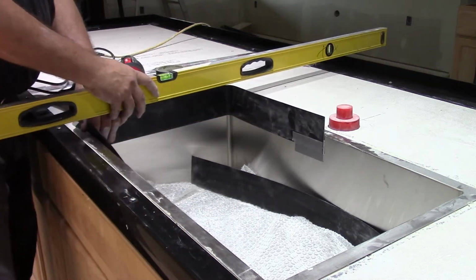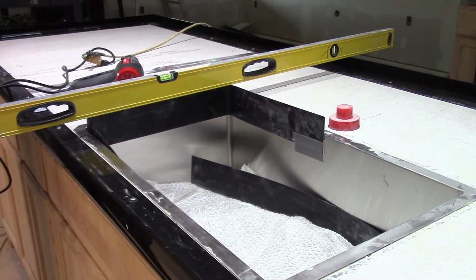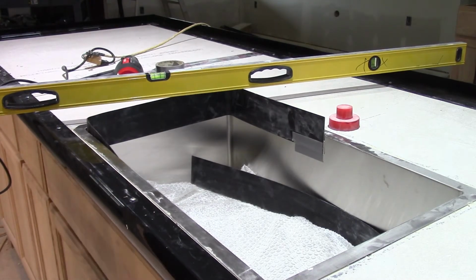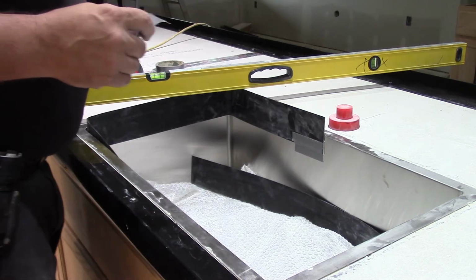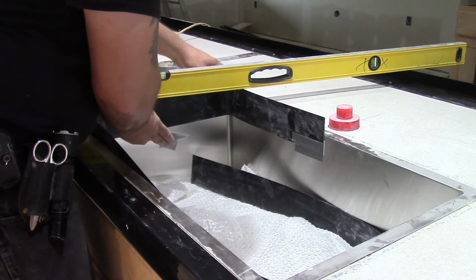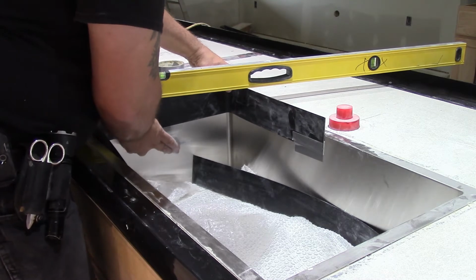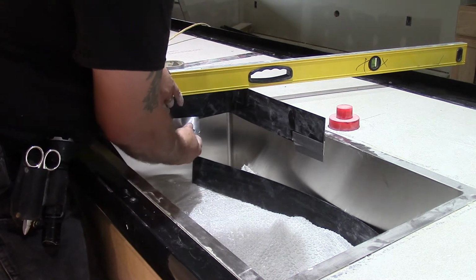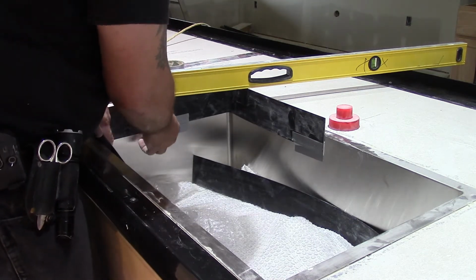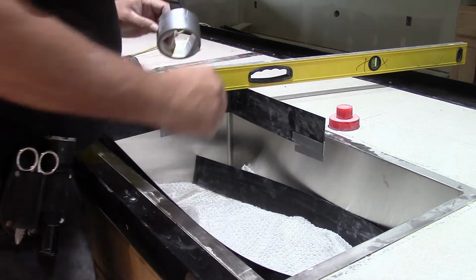Because we're going to peel the sticky off and get that stuck in there really good and sealed up tight. But we want to make sure our bends are in the right place. So what we'll do, we'll make sure for the time being, we're where we need to be.